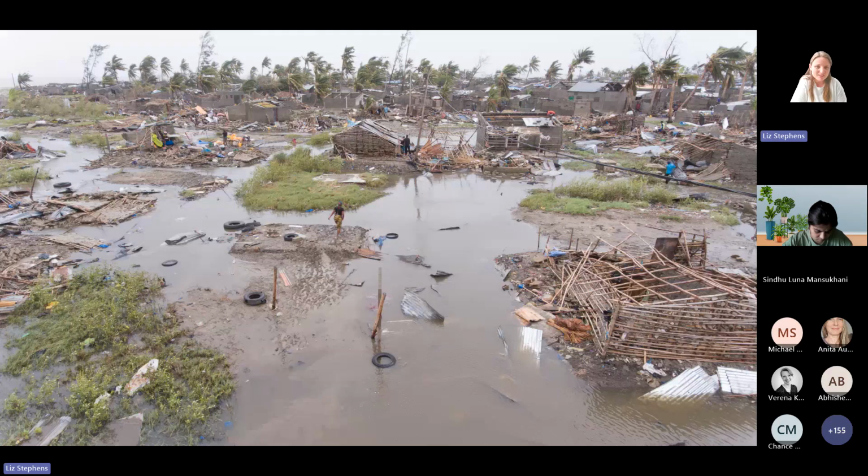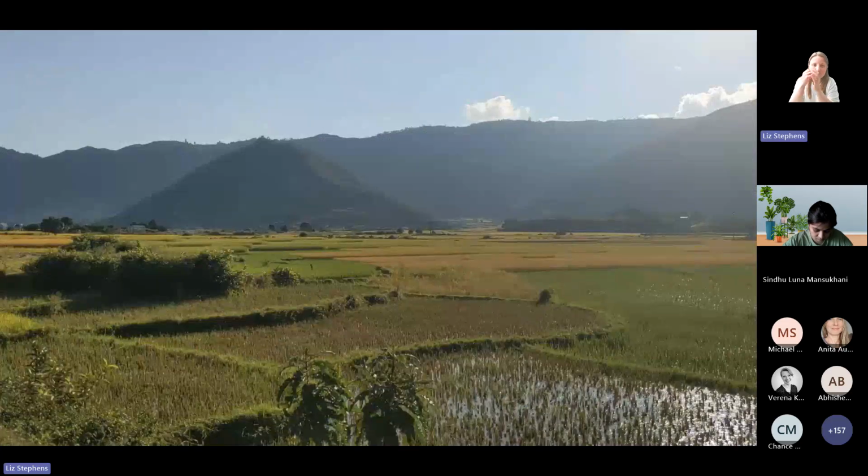So this is a compound event. In this case, it would have been a mixture of storm surge, river flooding, and heavy rainfall all happening at the same time. So then that becomes much more difficult to predict if we really need that sort of combination, because as well as all of those challenges of predicting the river flood and the cyclone and the storm surge, we're looking for whether the two are going to coincide. So final one here. Anyone have an idea of what this type of flooding might be?